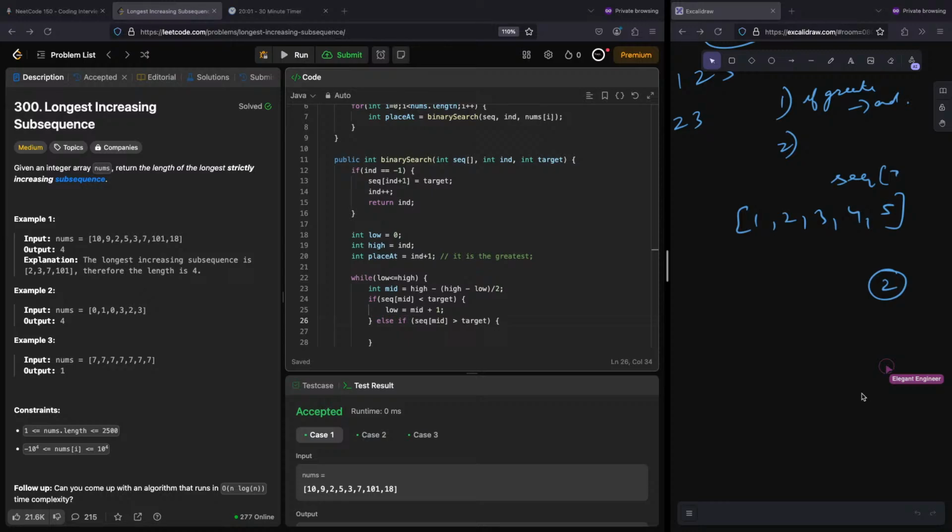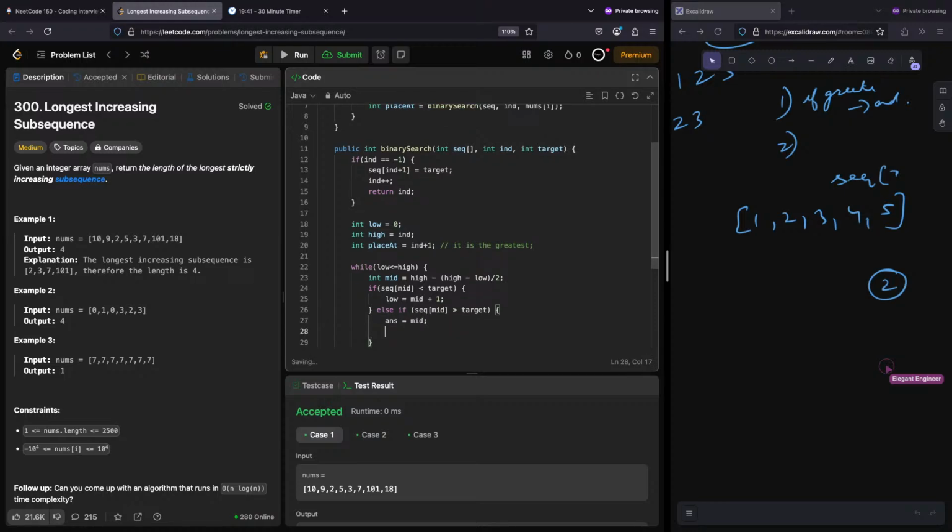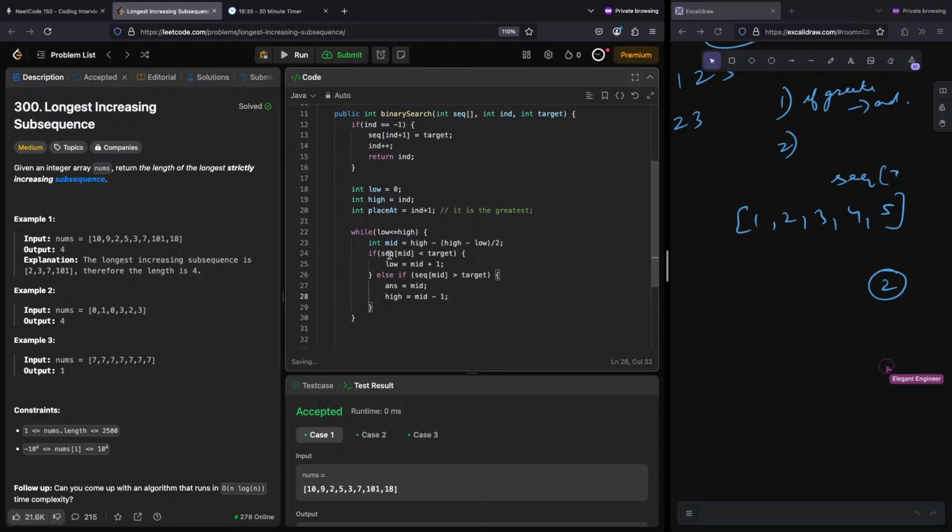In that scenario, we can basically say that you need to go to the left side and the answer will be sequence mid because you can place it there. And then your high will be mid minus 1. It will always come here if everything is less, so you don't need to do anything there. But here also you can say the answer is equal to mid. But no, because you have to find the end.